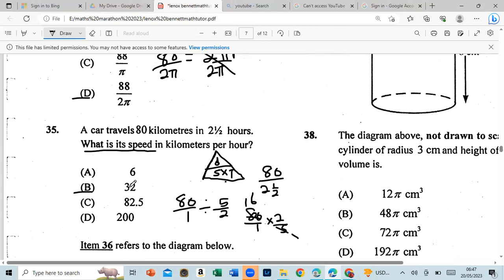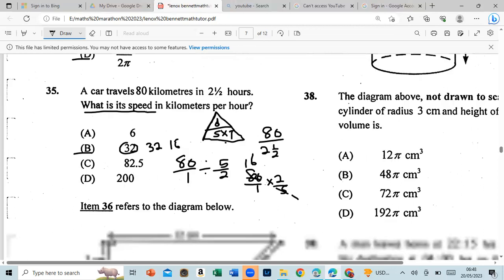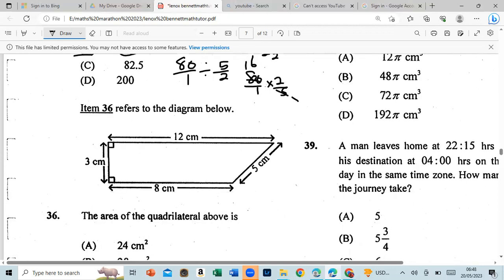And it makes sense, right? Because this is 1 hour. If you double this, you get 32 again, right? So that's 2 hours, and then you take another 16. And see there, 32 and 32, that's 64. That's the next 16, which is half an hour, right? Just think of it practically, guys. Don't bother stressing yourself over the maths.